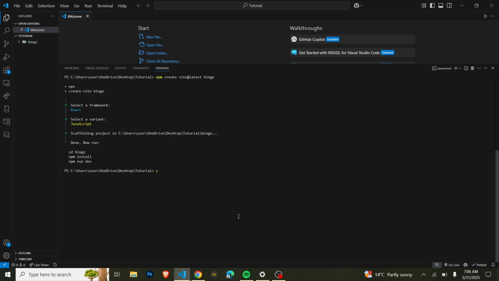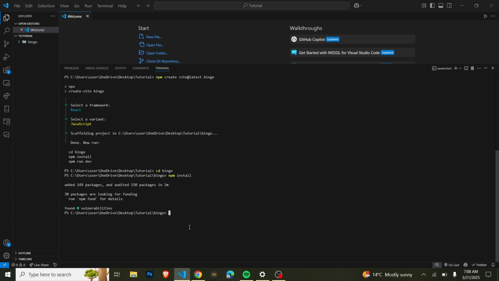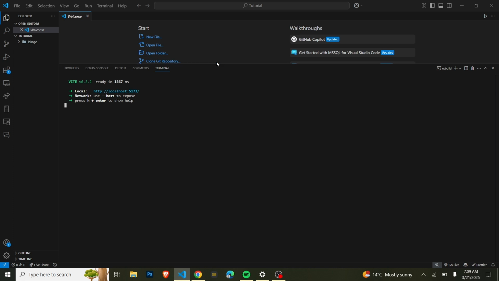First, we'll cd to Bingo to confirm the project is running, and then we run npm install to install the dependencies the project requires, and then we'll run npm run dev to see if our project is really working. We'll give it some time for npm install to install the packages needed. Npm install has just completed. Now we'll run npm run dev to see if our server is running, if our React project was installed perfectly. So here's the link.